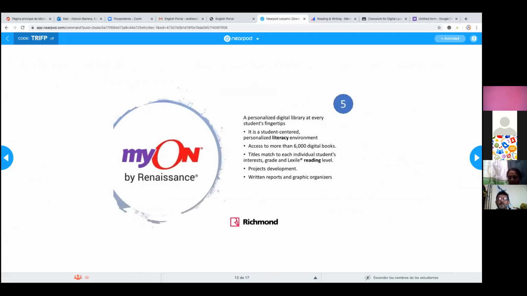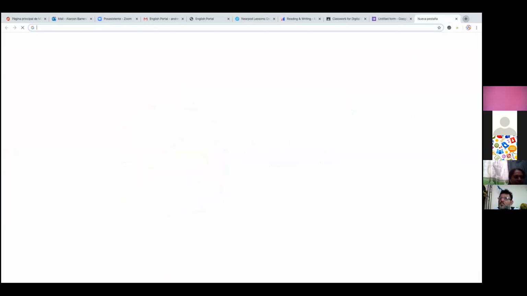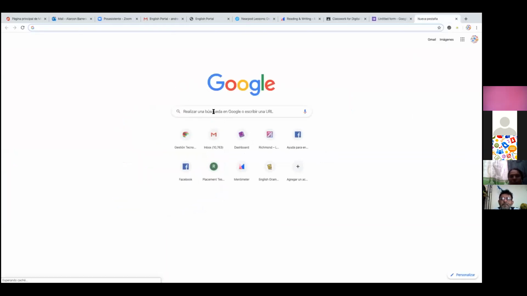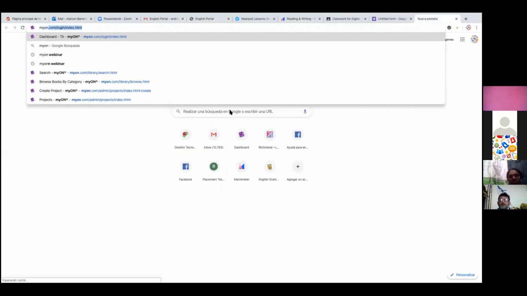So let's move on to Mayam. And let me tell you that if you have found the previous digital tools interesting, this one probably has all the main features that I have mentioned so far. I'm going to open Mayam. So what I want you to do is go back to Zoom, and I can show you how Mayam works. I'm going to open Mayam here from my browser.